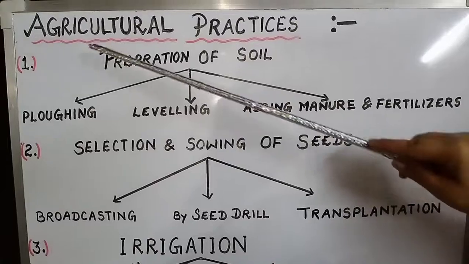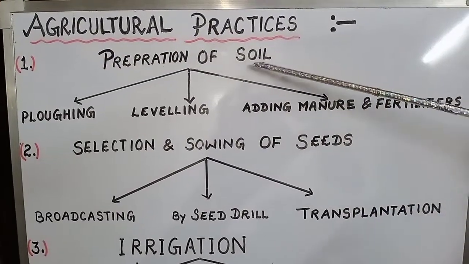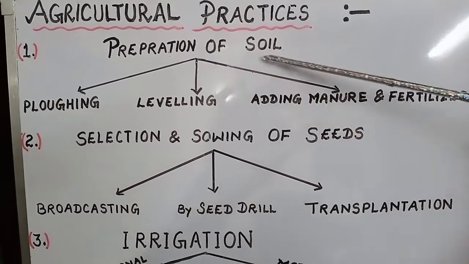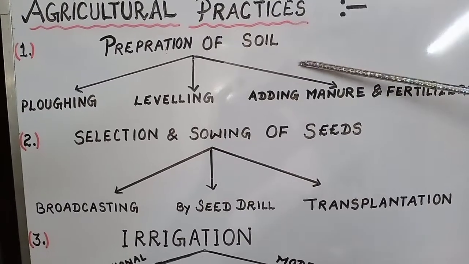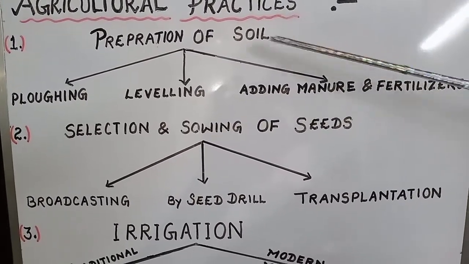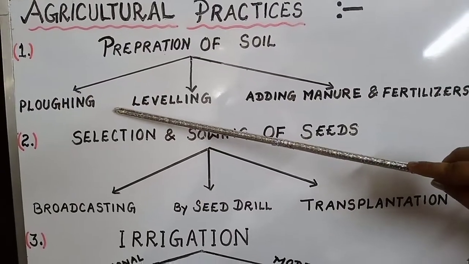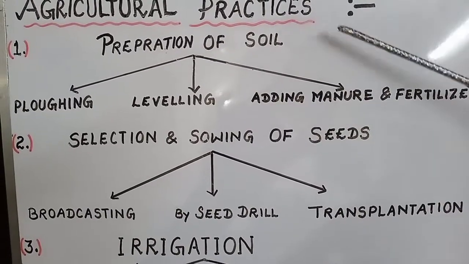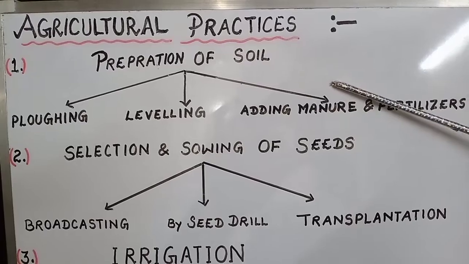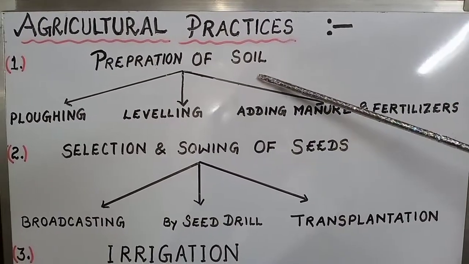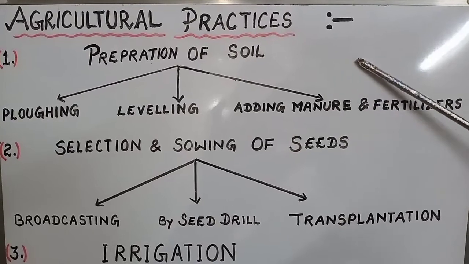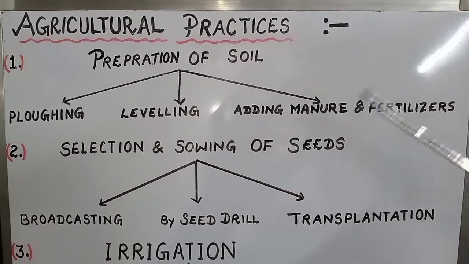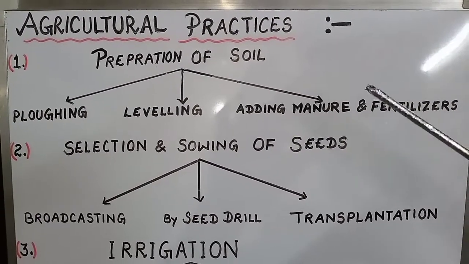Let's get back to the topic. The first step is the preparation of soil. Before crops are planted, the soil must be prepared. Preparation is done by turning and loosening the soil by plowing or tilling. It helps the soil in a number of ways, like it provides aeration to the soil, easy penetration of the roots, and helps in growth of earthworms and microbes. Do you know earthworms are called farmer's friend? Because these organisms add humus to the soil, thus increasing the fertility of the soil. For this reason, they are called farmer's friend.